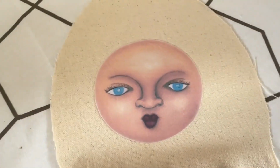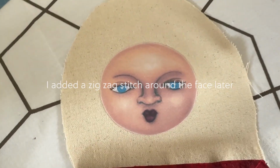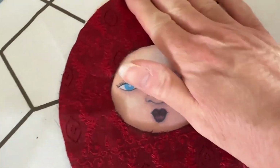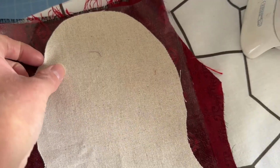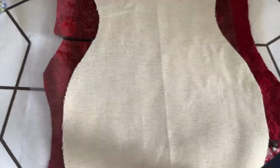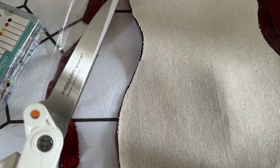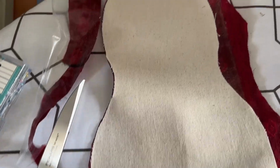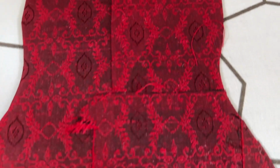And then I peeled the backing off my face, which has obviously got the Heat and Bond Light on, and I just then put that down onto the base fabric and ironed it on like I did with the printing fabric that I was using. So now I'm just going to add the lovely silk that I Frankensteined to the back of the art doll shape, the template cotton piece that I'm using, and I just basically just ironed it on so that it would be easy to sew in place, and then I just cut around any excess, removed any excess.